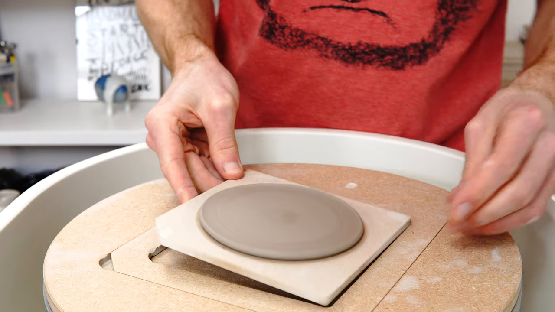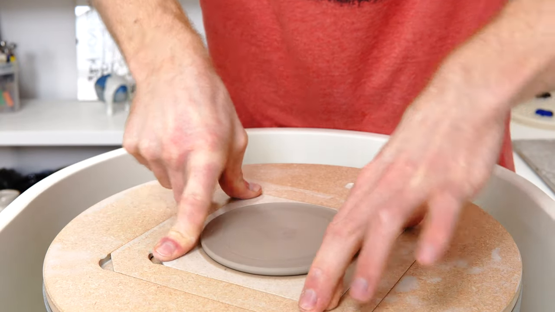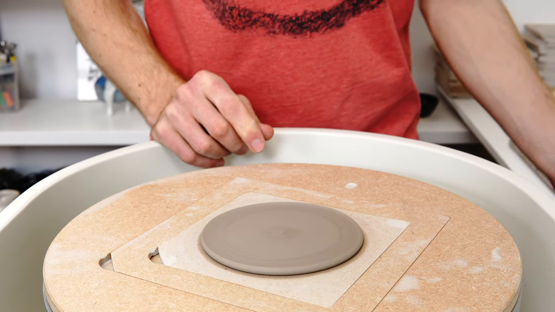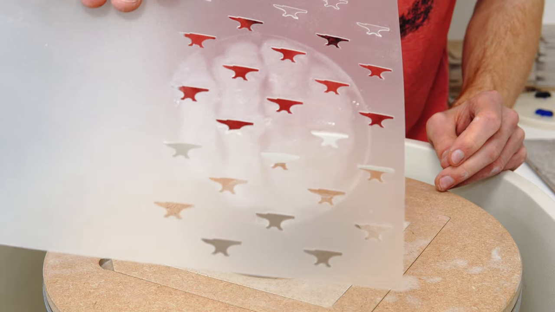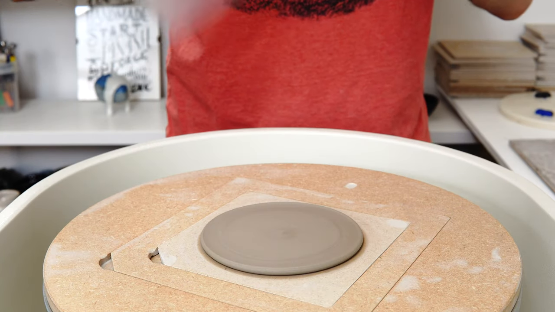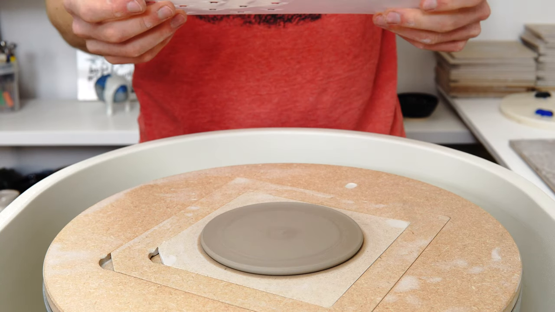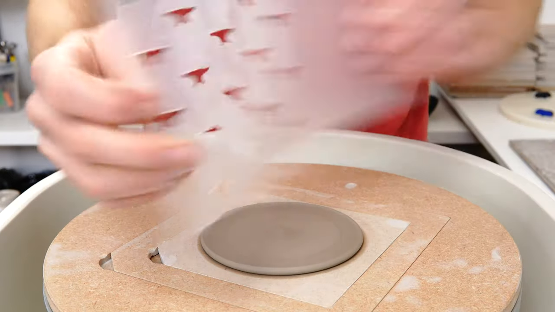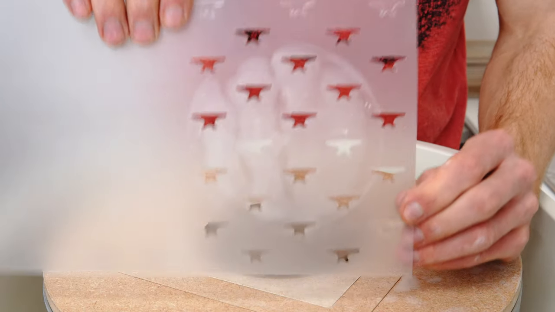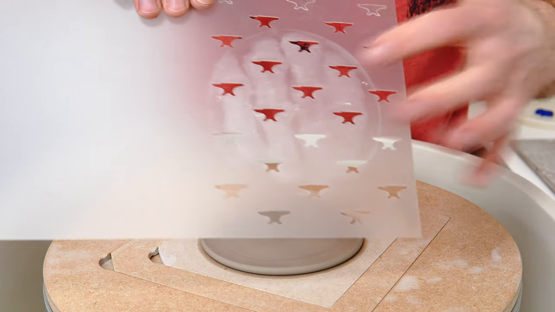One project I thought would be a good starting point for this machine was making just a sheet of plastic with my logo cut out of it and so what you can do with that is making sure I get my logo the right way around. Basically what I've done, that's the way around it should be, I've stepped my logo up and down a sheet.